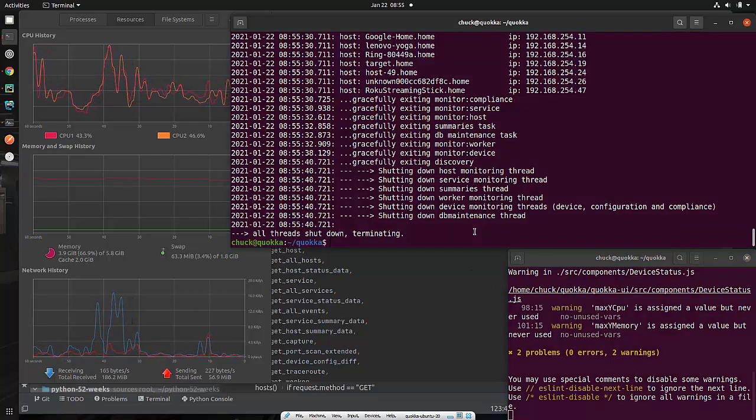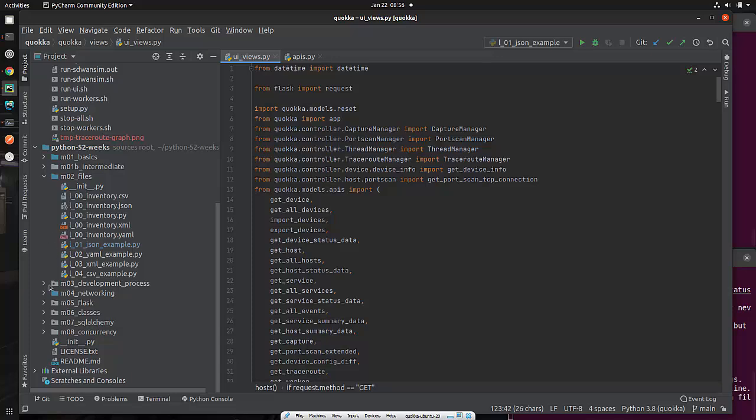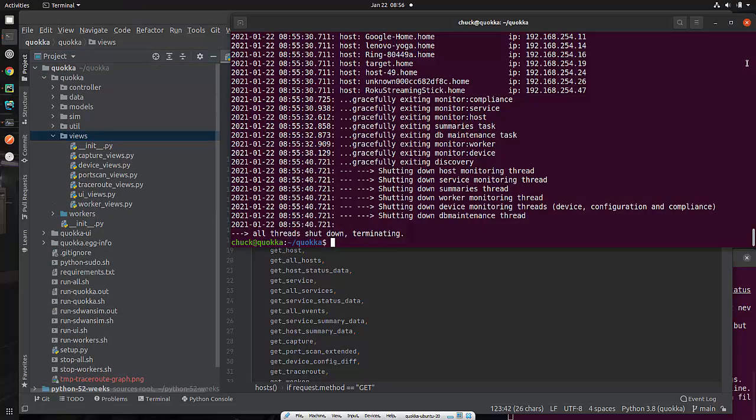All right, so at this point in time, we have a fully operational Quokka. And remember the branch. So I'm throwing stuff out here about Git. Some of you are familiar with Git. Many of you are not. And this is not the point where I'm going to be describing Git in all of its gory details. I will be doing it when we get to the Python 52 weeks, when I'm done with files. I have a little marker here that I'm going to be teaching you guys about Git, but let me just show you a little bit about what's going on with it here.